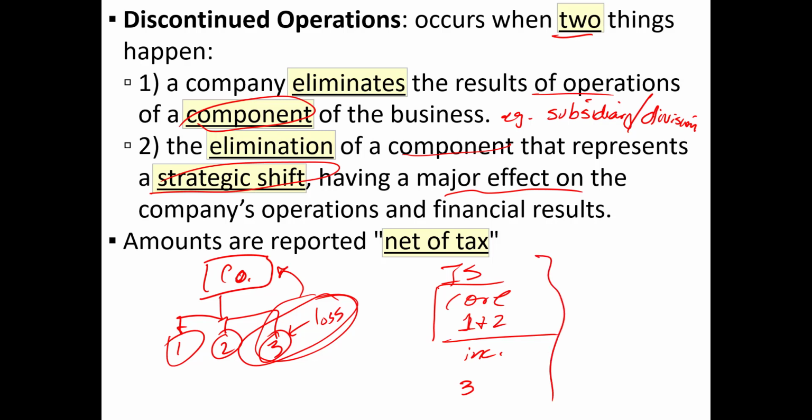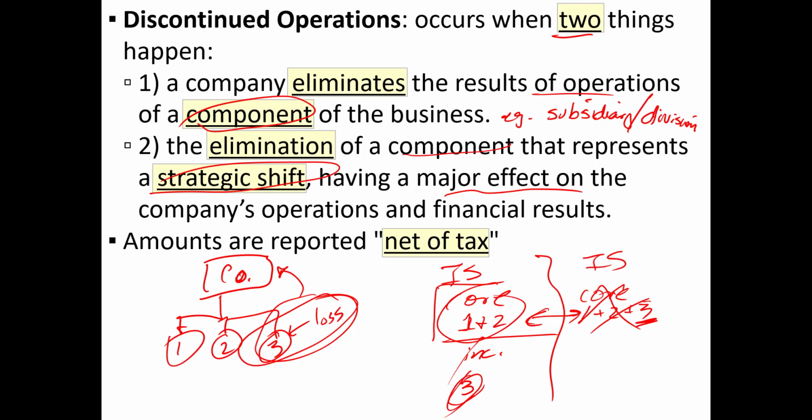Maybe in prior years what we saw was the core operations of the business 1 and 2 and 3, but it's different now because in this year we're going to get rid of division 3. We just want to show the top portion of the income statement just as 1 and 2. So we cannot compare current year with prior year because prior year shows core operations with the 3rd division. This year we want to show core operations that will continue going forward and put 3 down at the bottom. So the reporting now has to change. We cannot show last year's numbers this way.